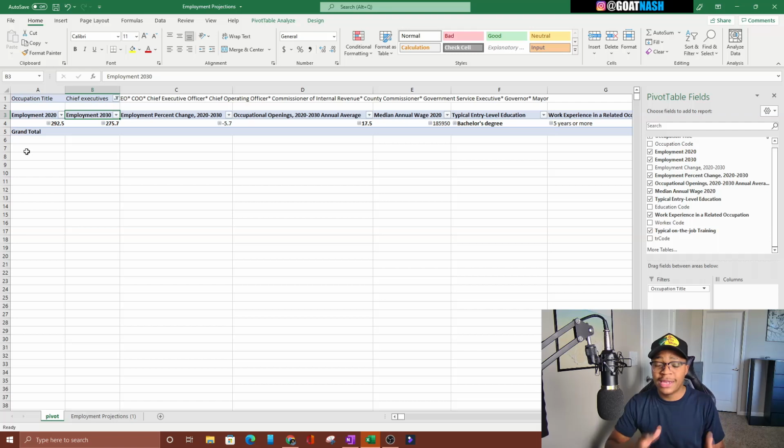If I'm working with data, I want to see everything in rows, right? And it's going to be in order. That way I can read the data from left to right. This is how I like doing it. But in the next video, I'm going to be showing you a couple of different ways that you can arrange your table and how we can format this to actually make sense.